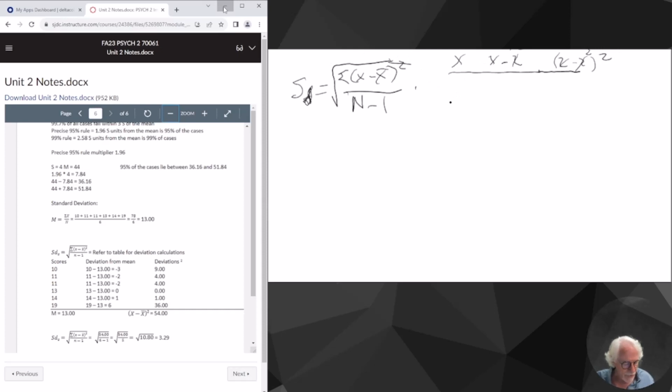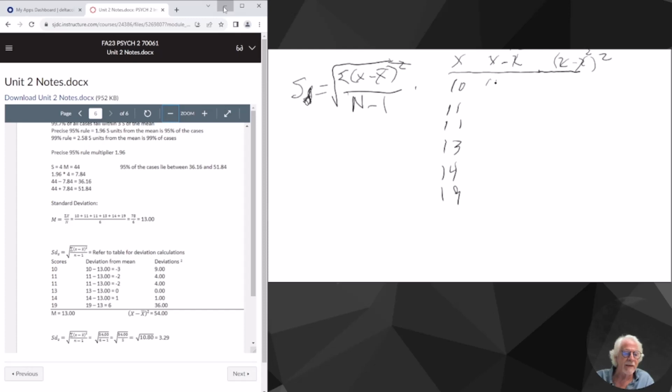So how do we do this? We have our scores: 10, 11, 11, 13, 14, and 19. And don't worry, if you ever go any further, you're not going to be doing this math. There's software for all that, but you need to know what the software is doing for you to be able to program something, utilize it, or understand what it's saying. So I'm going to keep these as simple as I can.